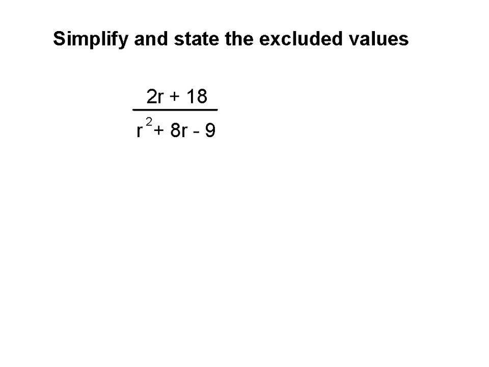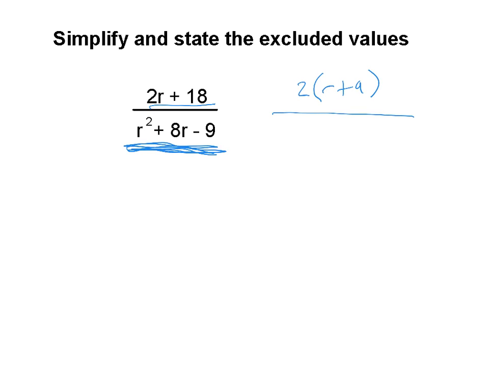Then they're going to have you simplify rational expressions, okay? And the way to do that is you're going to first factor anything that you can factor. So for instance, let's factor both this numerator and denominator. Notice in the numerator we can divide out 2, right? So we're going to do that right away. And so that would leave us with r plus 9, right?